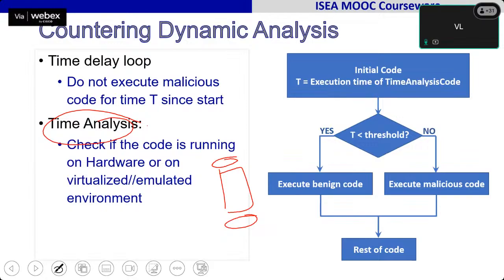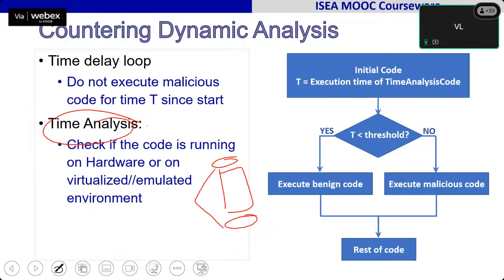Now on a physical machine, if there is no emulation or virtual machine, it will be much faster. So naturally, if it is running on a slower machine, because of the interpretation required for a virtualized or emulated environment, it will take more time. So by looking at this time difference, the malware is able to know whether it is running on a physical machine or on an emulated machine.